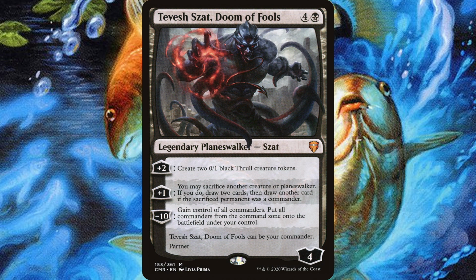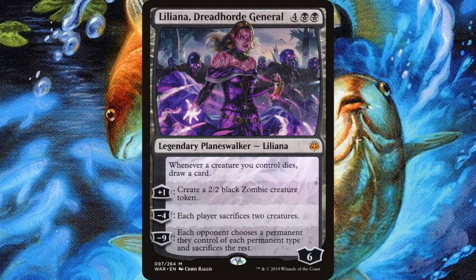Then Tergrid's Shadow, which draws you an obscene amount of cards, but in addition to that, it also creates a bunch of sacrifice fodder. And then there's Liliana, Dreadhorde General, which if we have enough creatures on the battlefield to sacrifice, and in this deck we likely will, we'll be able to not only draw a ton of cards, but she also generates sacrifice fodder for us.